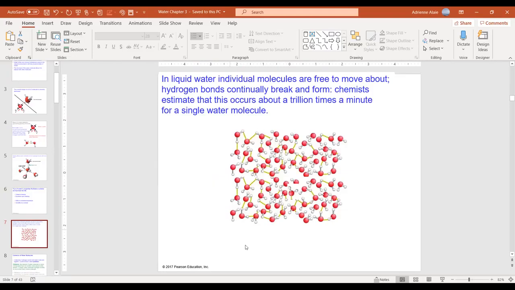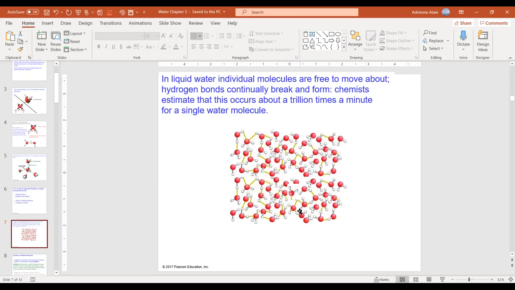Okay, so I'm just trying to now sort of complicate the picture a little bit more, or make it more real. So you can see that these are all water molecules. And in this diagram, each water molecule is making multiple hydrogen bonds with other water molecules. And that's depicted by the dotted lines with the yellow highlight over it. So anywhere that you see a solid line, then that's a polar covalent bond, and that's part of the same water molecule. So the dotted lines are the ones that are the hydrogen bonds. But I bring this up because I want you to know that in liquid water, the individual water molecules are very, very free to move about.